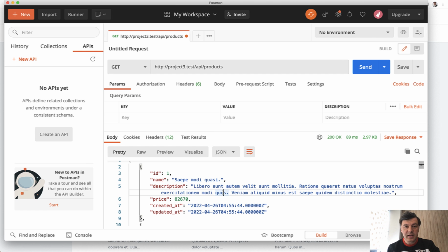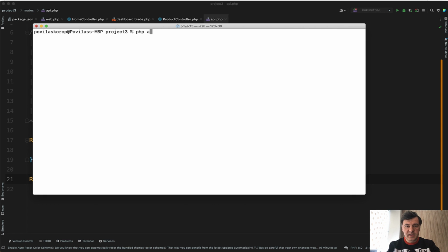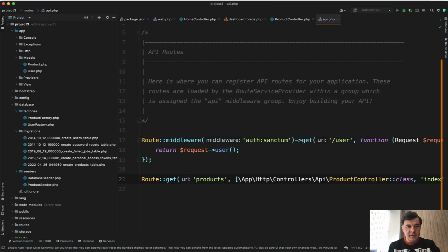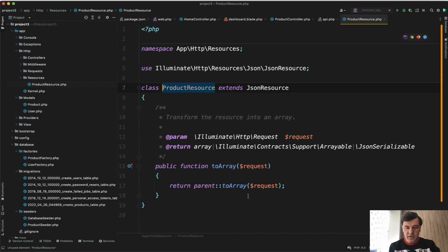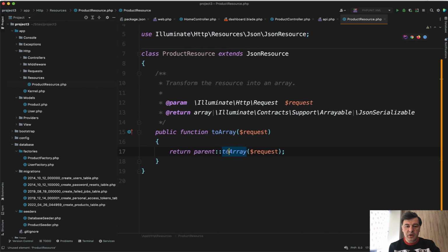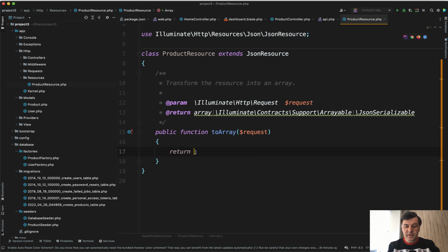So to do that, Laravel has such a thing called API Resources to transform the data from the database into actually what you want to return from your API method. So we need to create a resource class, php artisan make:resource ProductResource, like this. And then it is saved in app/Http/Resources/ProductResource. By default, it is toArray with parent::toArray, meaning it would return exactly the same array. But we replace that with our own array.